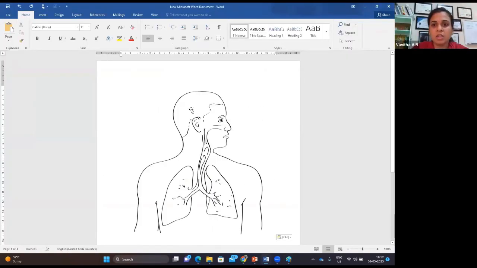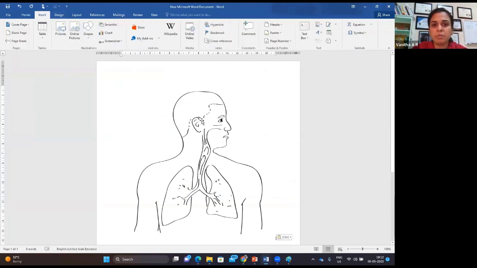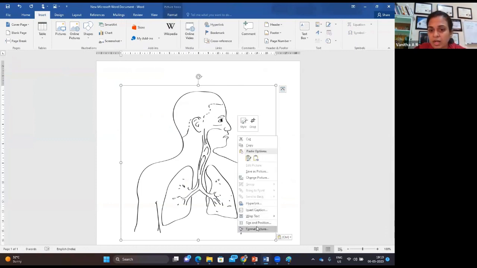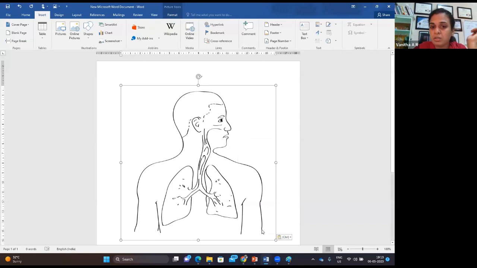I've pasted this. Teachers, just make a note of it. You can go to this picture. You just select this picture, and there it will appear, format. Otherwise, in a right click, at the end, you will see this format picture. Because this is what many teachers ask, because they are not very skillful in picking up a picture and copy pasting. Maybe that doesn't come out very well in their question papers. So just go to format picture.